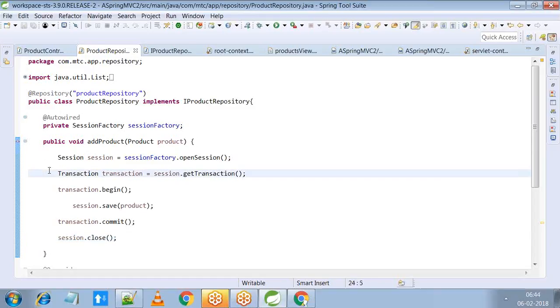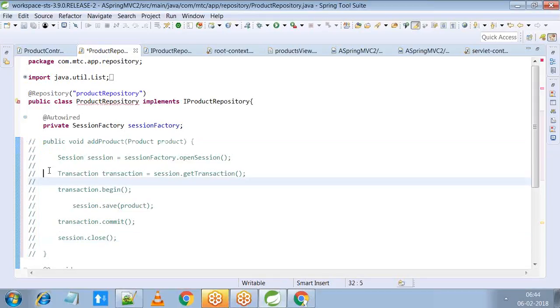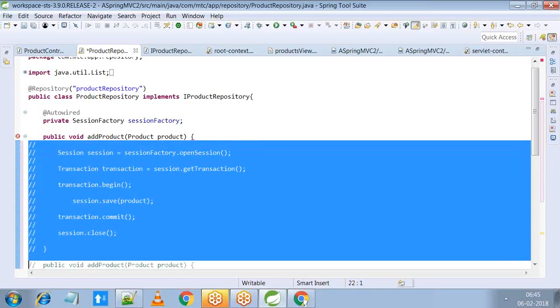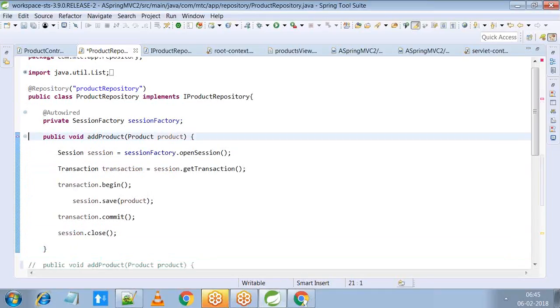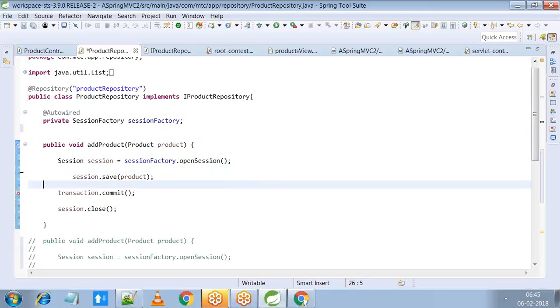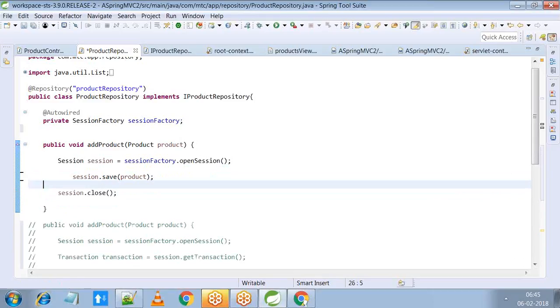Now you see, we have this code, right? I don't want to manage the transactions on my own. Instead, we'll leave it to the framework. I'll copy this code, and here, previously we managed the transactions on our own, but I don't want to do that. Instead, I want the framework to handle the transactions for us. So you have to remove this code. Now we don't have to begin the transaction, commit the transaction, and all such things.